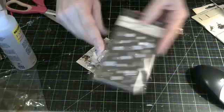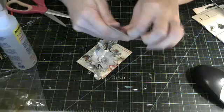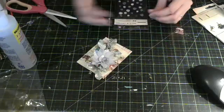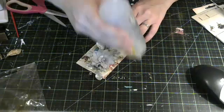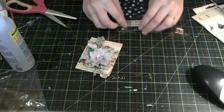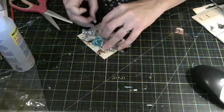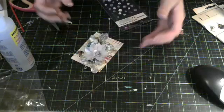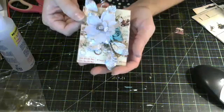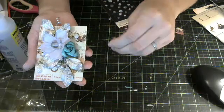And then I am going to add some Cartographer Say It in Crystals, and that is 573157. I'm going to tell you why I added that teal in a minute. As you can see, it's going to take no time at all to add a quick tag to Grandma's present. Of course, nobody wants to do that on Christmas Day, per se. I'm just tucking them in here and there, and one up here. I really don't like how plain the corners are, because I am a perfectionist, so I would probably go in and do something around the border.